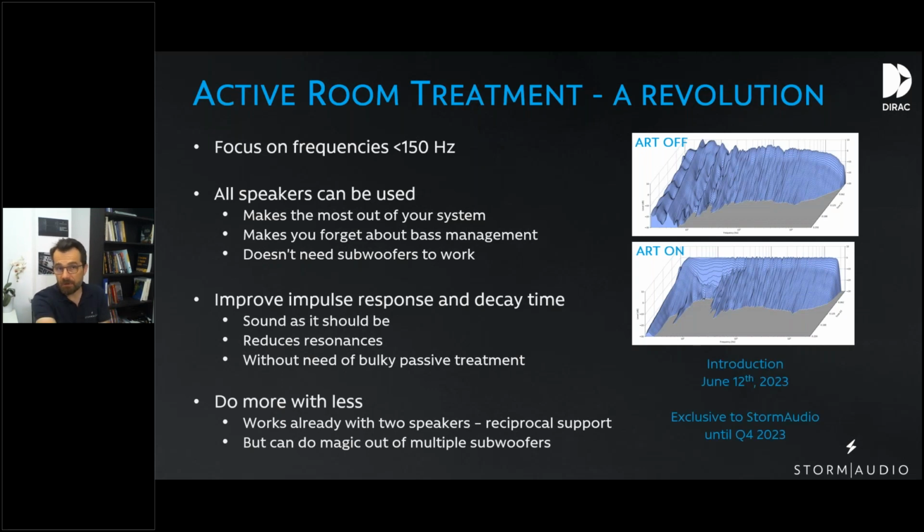Active room treatment was launched on June 12th. So far, we've got exceptional feedback. We're very happy. This was actually without surprise. We've been through a long beta test program with our key partners, and although we also got a lot of feedback like, oh, that could be improved, or that does this, what should I do, etc. In the end, whenever the tool is used correctly, all the results were very, very positive.